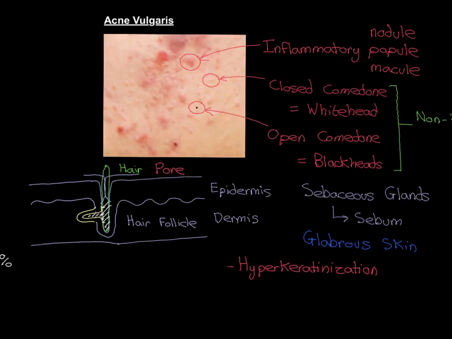So, we now want to understand where do the blackheads and where do the inflammatory papules or nodules come from. So, there are two options now of what can happen. This balloon is going to get higher and higher pressure inside, and eventually it's going to burst. The question is, where does it burst? Does it burst open at the top? Does it force this bit that's clogged up here open and then release onto the surface of the skin? Or does it blow up inside the dermis? And depending on which one of those happens, determines whether you get either an inflammatory papule or nodule, or whether you get an open comedone, a blackhead.